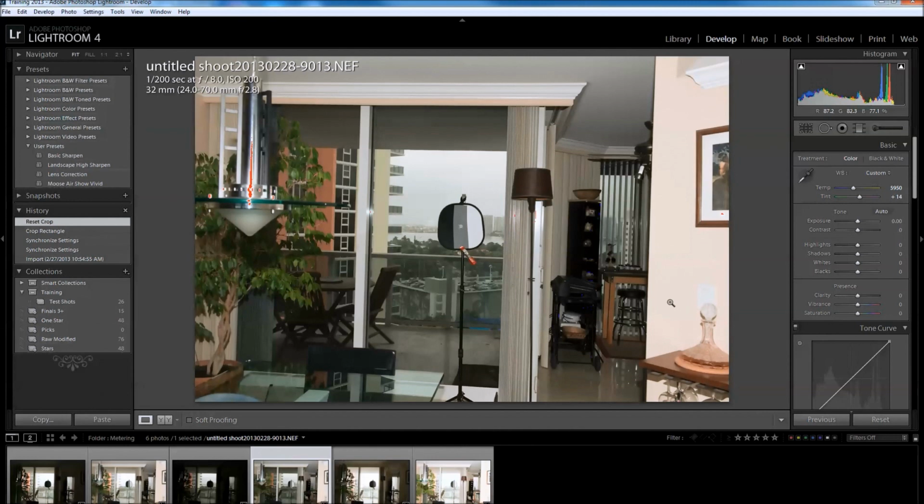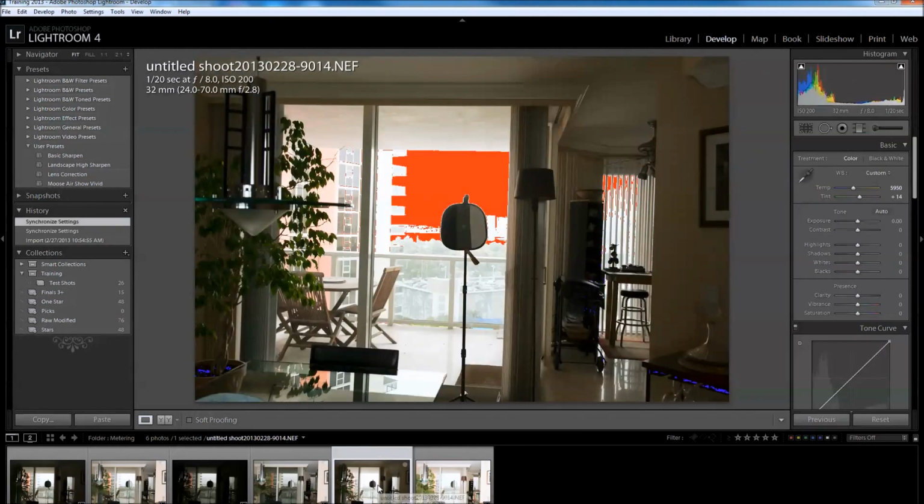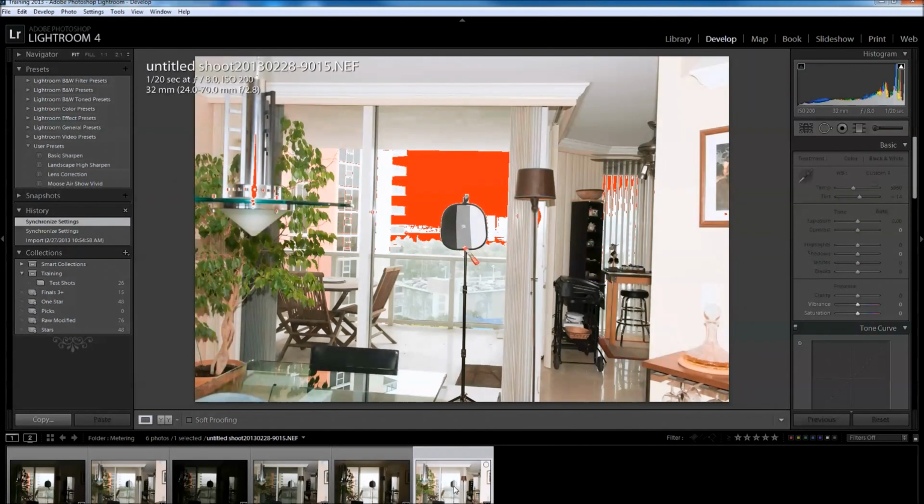Now let's look at spot. Spot is going to take a really short time because you will notice immediately that you do not want to use spot. Here it didn't help my foreground, or my subject, it's not working. And then with flash, it overexposed the subject and completely blew out the background.